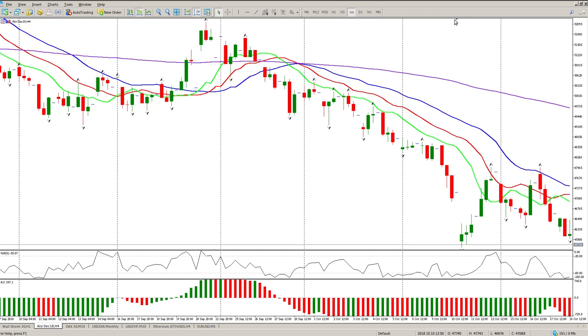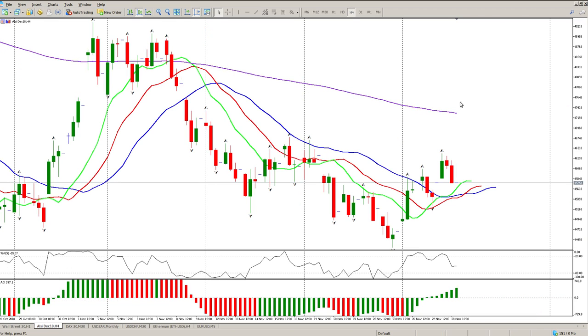If I look at the lower time frames, you can see the 4 hour. I've had a crossover pointing up. We've crossed through the zero line here, and the alligator's green. Even though we sold off most of the day, the awesome oscillator here is green. So what I am looking at the moment is two things. The first thing is really very clear to me.